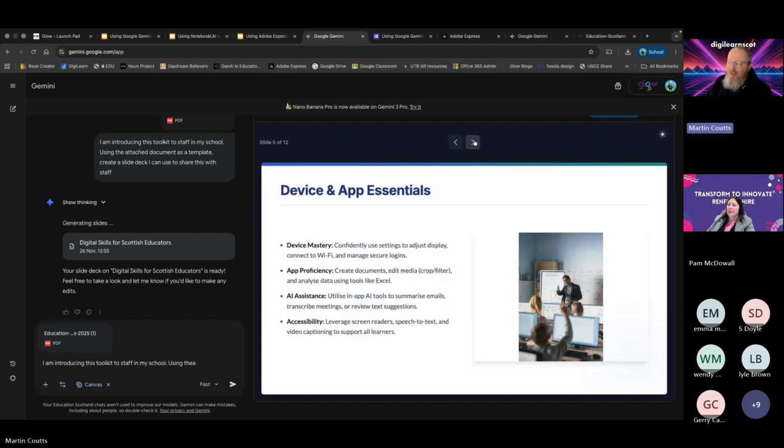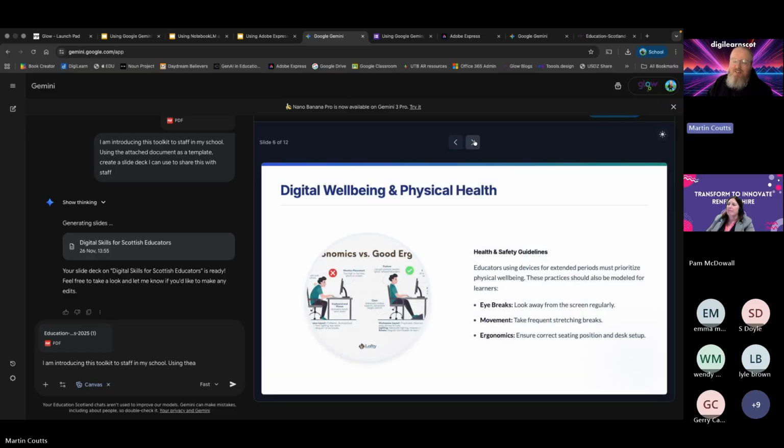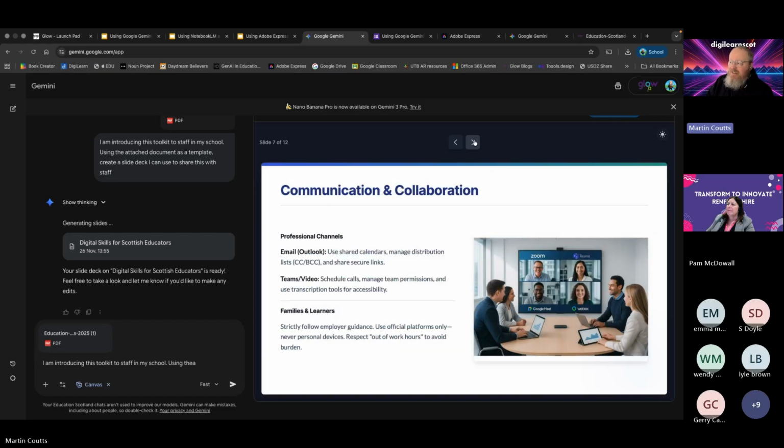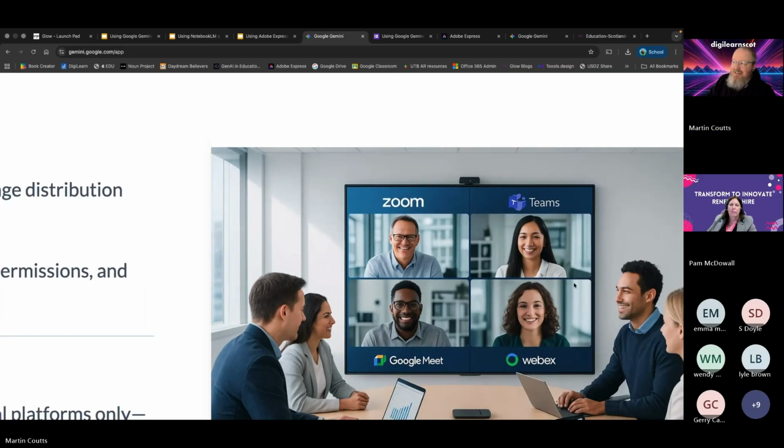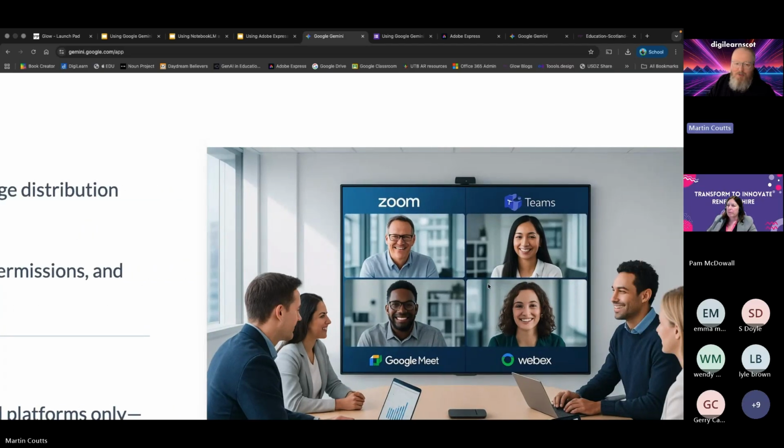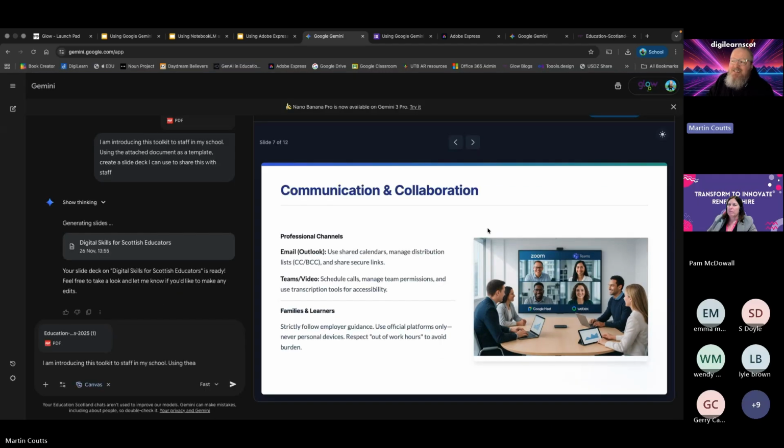It's not too shabby looking. Now, as someone that quite likes having a plain-looking good slide deck, I quite like this, right? Because it even includes images, right? Zoom, Teams, Google Meet. You even get the logos down the bottom. I don't know if you can see that. Right, video calls. It's got the logos. I mean, that's just short of voodoo, right?